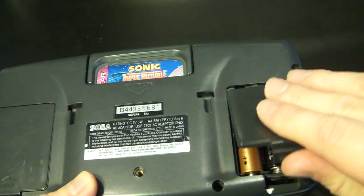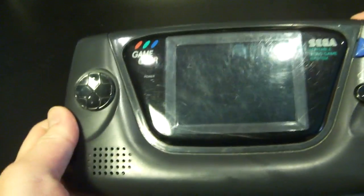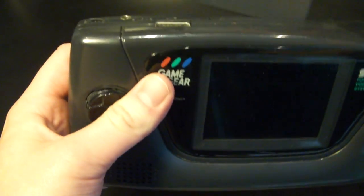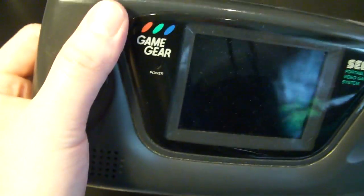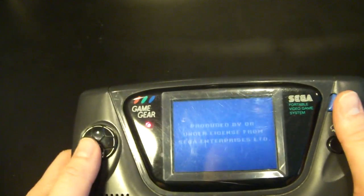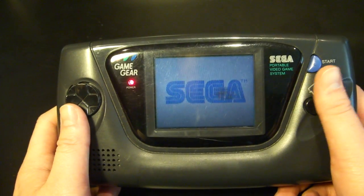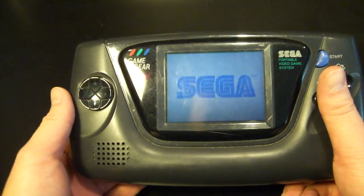There's 3 on the left side, and then there's also 3 on the right side. Unfortunately, the Game Gear suffered from terrible battery life, and 6 AA batteries drain within a couple hours. The Game Gear itself has a full 32 color display, which was very revolutionary for its time. And as you can see, it suffers from similar problems as the Game Boy. If dust gets into the cartridge, it's hard to read sometimes. But it does work after you blow into it. That classic Sega.